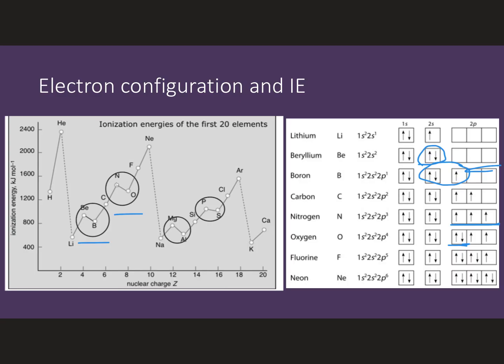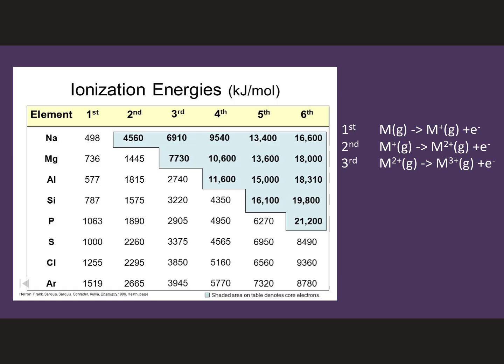We see the same type of trend if we go down by a period. Magnesium to aluminum goes from 3s to 3p, and here we see the phosphorus to sulfur drop, which is analogous to nitrogen and oxygen. So it's all connecting to the structure and symmetry of our orbitals. Are they completely full? Are they completely empty? Are they half full?